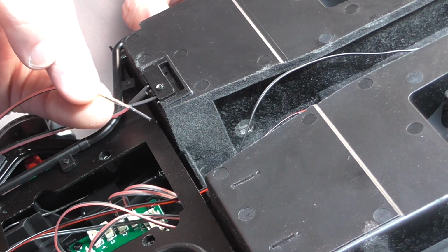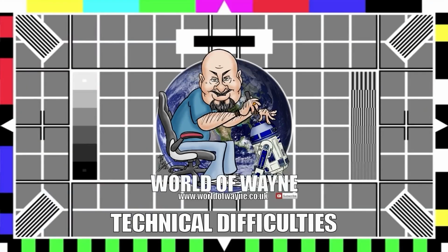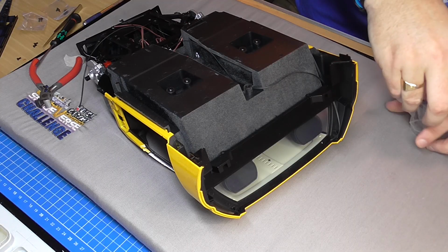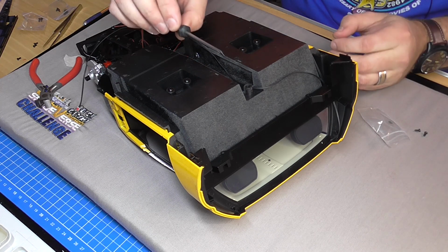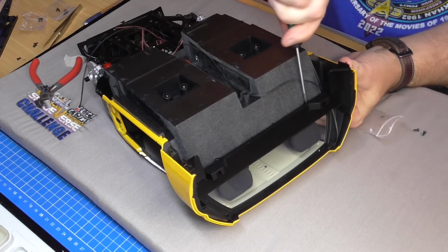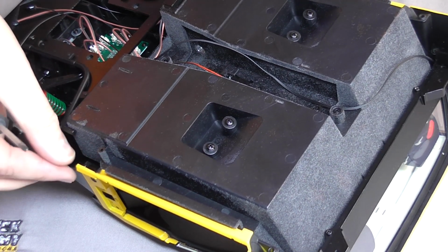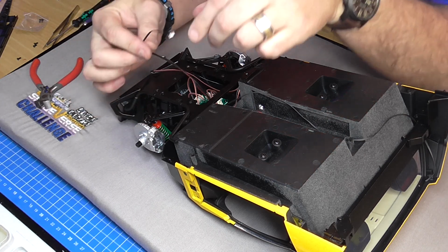Now I've just noticed that I've got a couple of broken wires off these switches here, so I'm going to fix them before I continue. There we go, I had to solder the switches here. Both of those switch wires had come off, so that was a pain, but all done now. Secure the cockpit at the back here with B screws. That's one on the other side too. And then just at the 2 front points that we've got here, probably on the side camera here, it's going to be A screws. So now they're in, I'm going to connect some more wires up now.